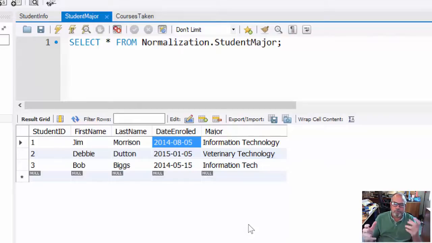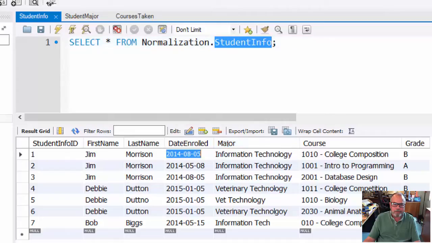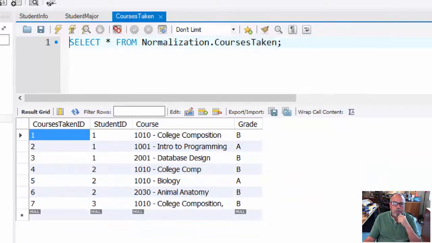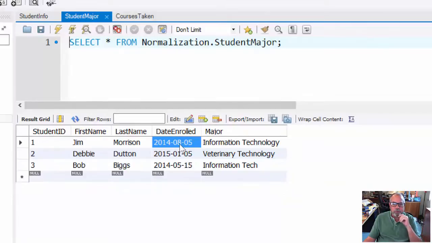You know, the other one was 805. Just to pop back to that, it was these two records right here where we had August 5th and May 8th. That would be a common typo for someone to make. Well, you can't do it here because we're storing the date enrolled in only one place. So if you go to change it, it will be consistent because there's no possibility for duplication.